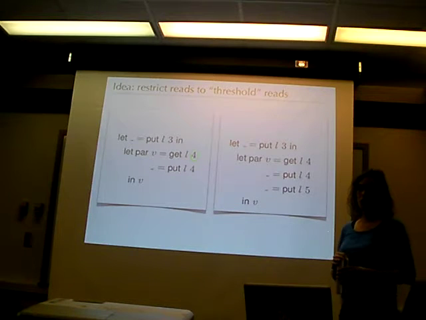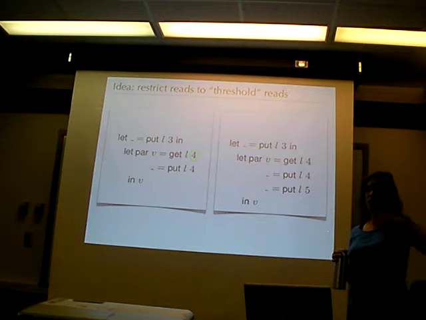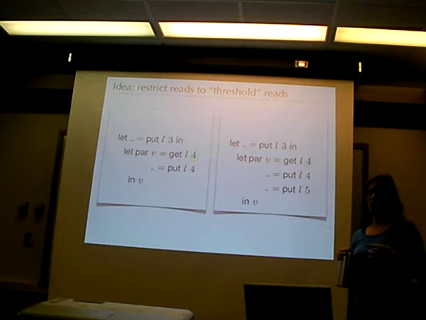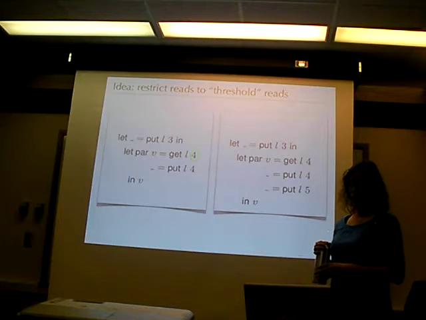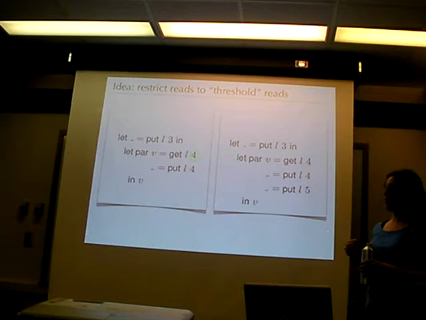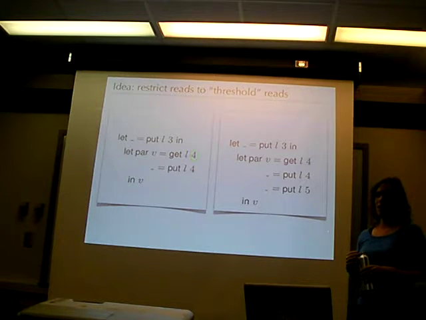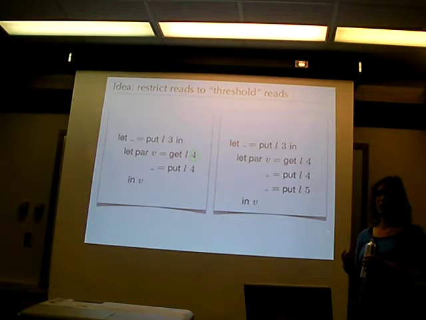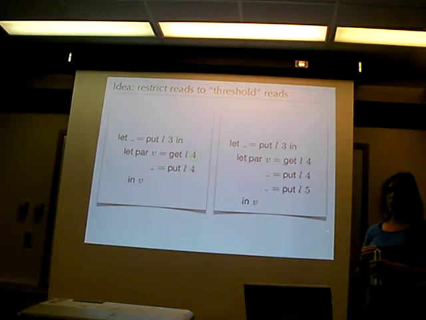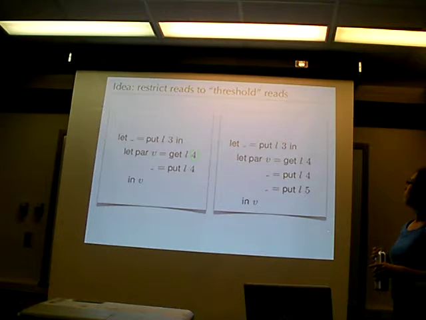And what we're just going to do is say that when we evaluate a get, if the threshold value has been reached, then we return that threshold value. And otherwise we block until we do. So this restriction isn't quite as bad as it might seem at first glance. And we'll see in a minute that it's actually possible to specify a set of threshold values instead of just one value.